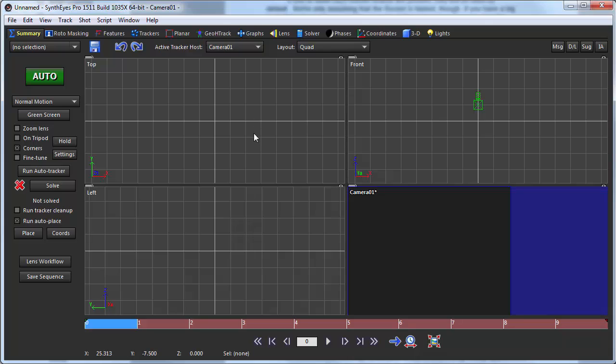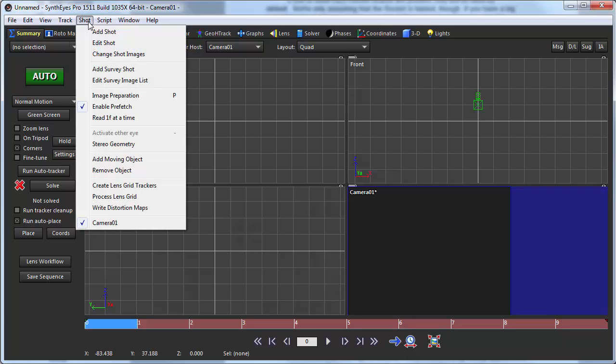And there are a couple settings in SynthEyes that you should adjust for using that software library to maintain good performance. Now, I would adjust this read one frame at a time, except that the RED software library doesn't do that anyway. It doesn't even bother to look at this. So essentially, it's always going to be reading one frame at a time in the software version, no matter what.